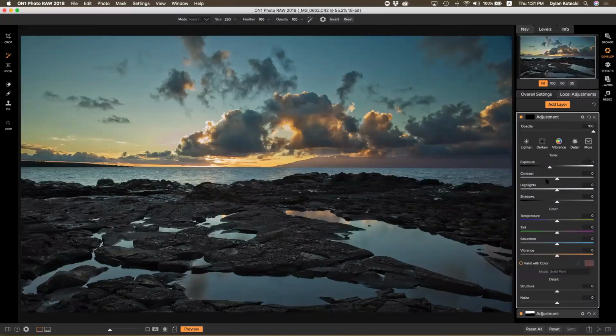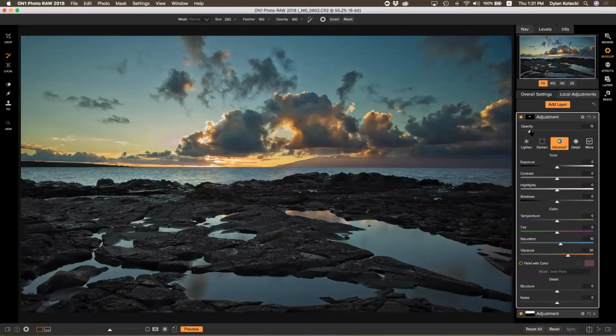Maybe I do want to actually brush in some vibrance, let's say. This is just a preset tool. It's just boosting the vibrance. Let's actually just boost the vibrance and saturation so you can see what's happening here. And I'll just brush this in on this sun, make it look kind of super fake at first. And then I can tone back this opacity to maybe something like that.